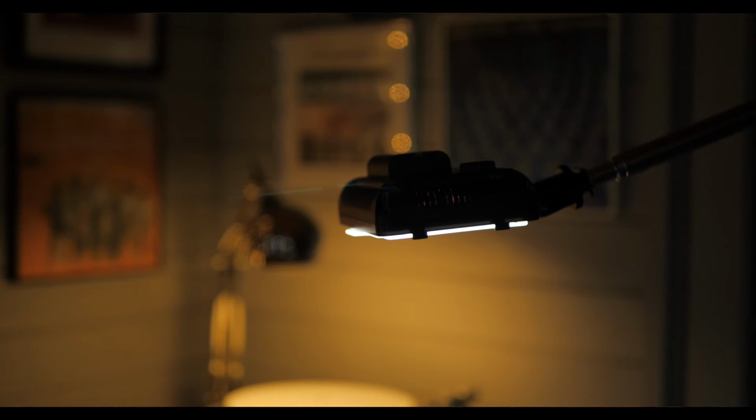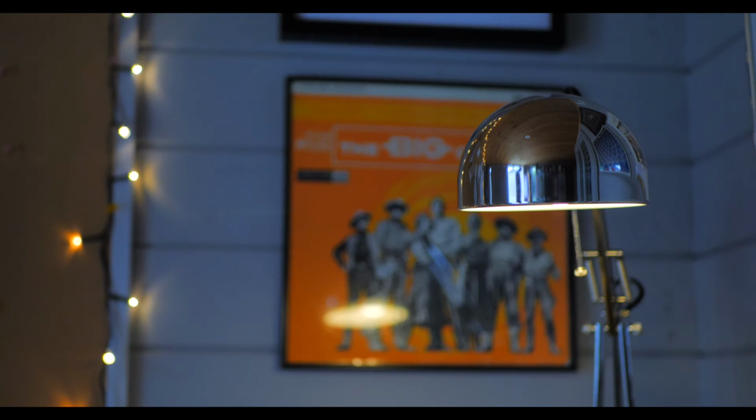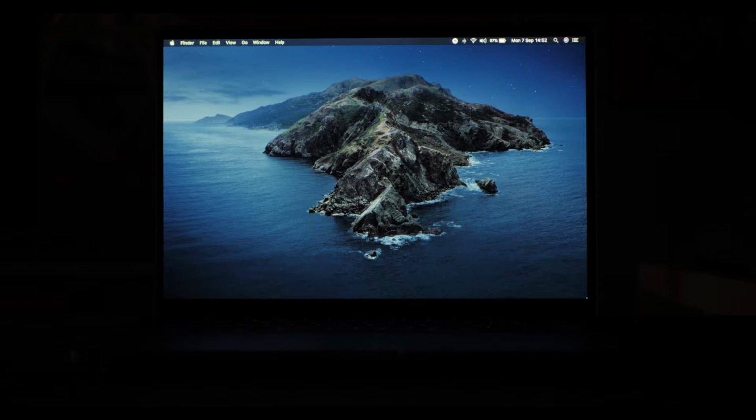So let's just quickly go through that again and count our lighting sources. Downlight is 1, computer light or light from the computer screen is 2, RGB light is 3, Christmas lights are 4, and over here for a bit more ambience in the corner we have the IKEA light, and that is number 5. Okay, let's look at this lighting setup from scratch, gradually dropping in each lighting element to see how they all work together. Like I say, the subject of this shot is the MacBook screen, so that's what I'm exposing for, with the help of the histogram and the zebra stripes on my GH5. The screen is set to full brightness, but I'm using a variable ND filter to avoid any overexposure, and that also enables me to shoot at the camera's native ISO of 400 for the best dynamic range.